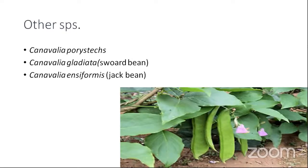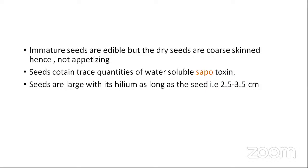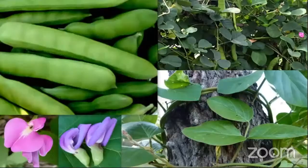Next, it is perennial in nature. Almost all the legumes are perennial but are cultivated as annuals, but sword bean in specific is perennial in nature. I have also mentioned the toxin, which is nothing but HCN, and the seeds are large with a long hilum region. If you remember the structure of a seed, it is 2.5 to 3.5 centimeter, so big in size. Here you can see the image where it is a perennial climber.